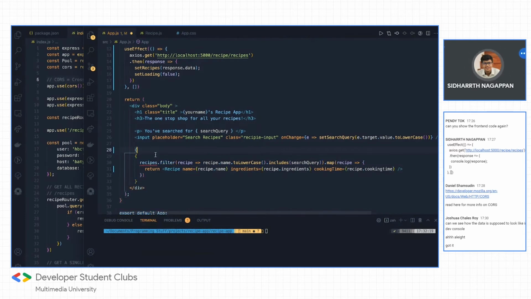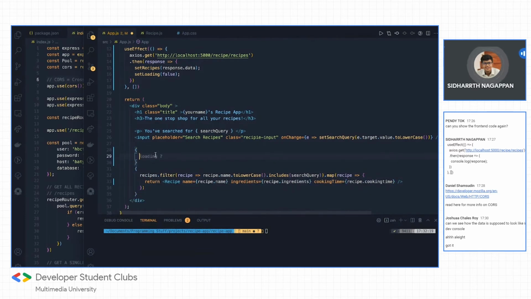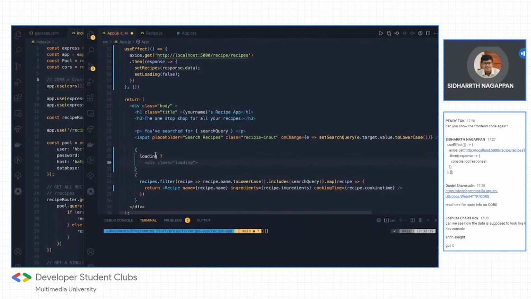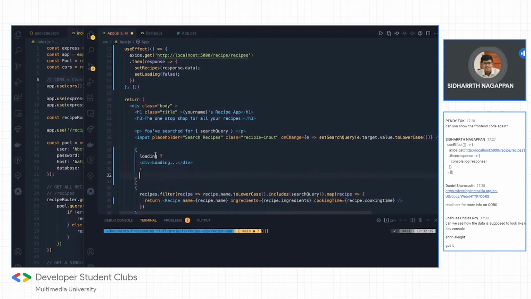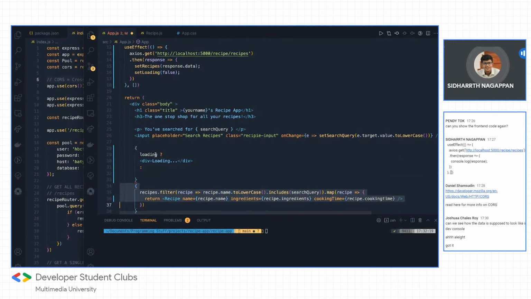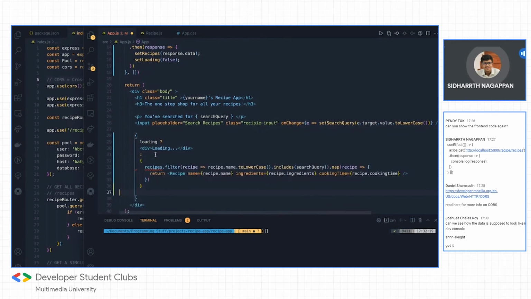If loading, you go ahead and show a div saying loading dot dot dot. And if it's not loading, do a ternary operator.